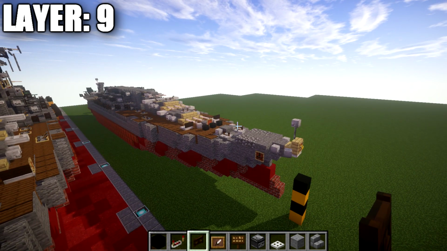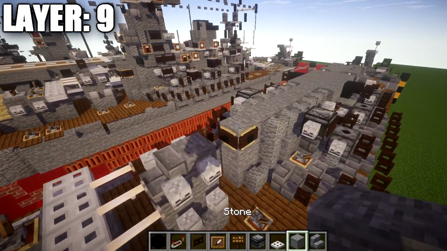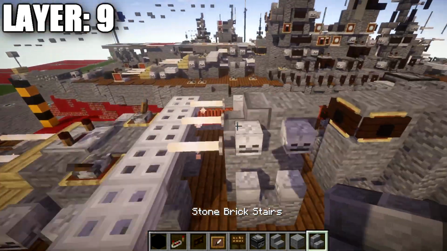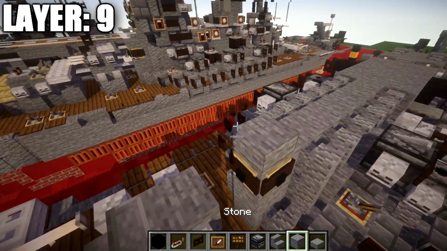Alright guys, moving into our next layer, we have layer number 9. For layer 9, to get started here, we're going to go to our conning tower. We're going to go to the top here of this upside down stair, and we want to place down a stone slab. So we're going to place down a stone slab on top of it just like that.